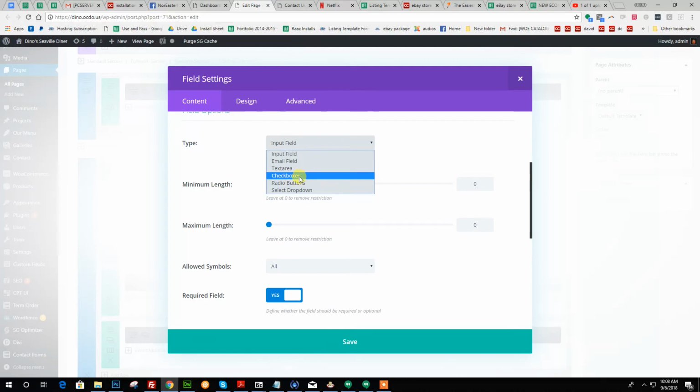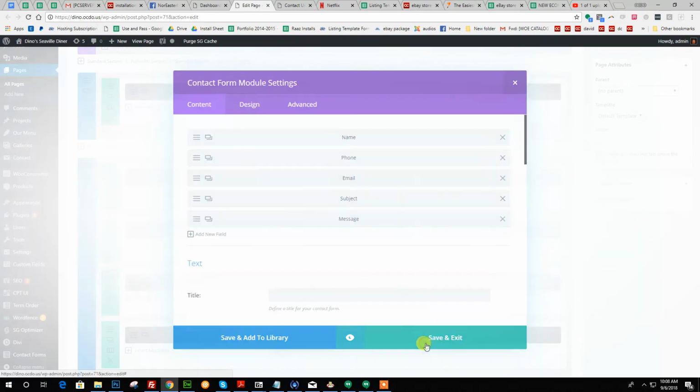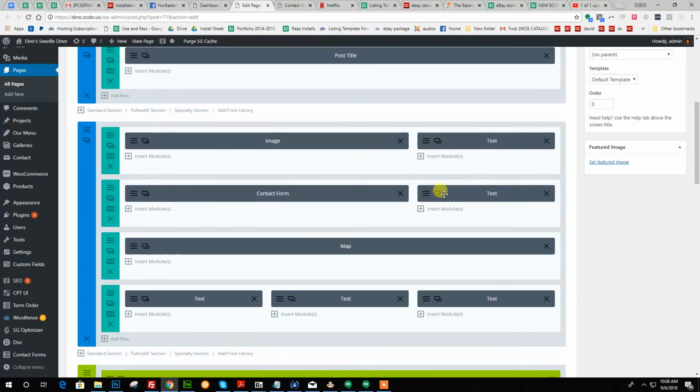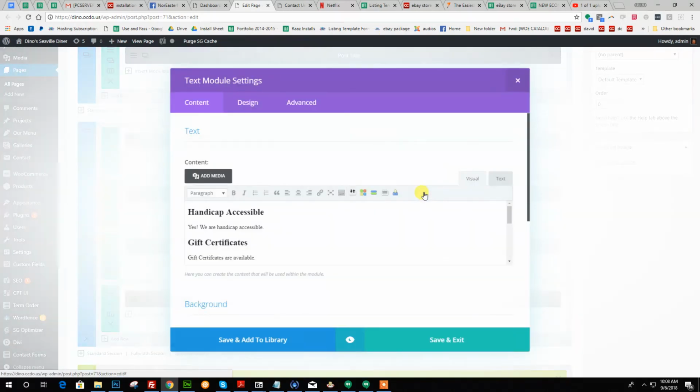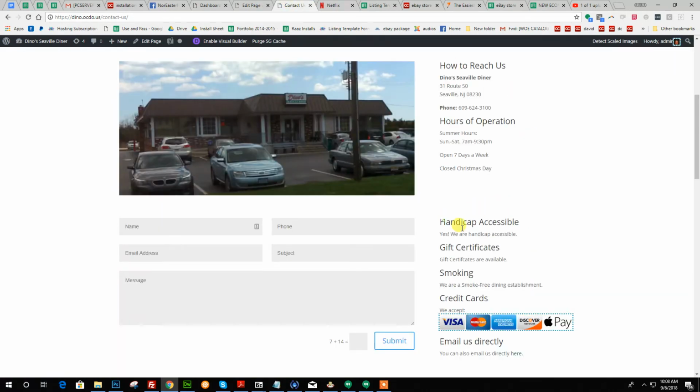They can select them with a checkbox, or you want those options to be in a drop down, however you want to do it, and then you just hit save. And then you would hit save here as well. And then the text to the right of the contact form is this right here, which you can see is here.